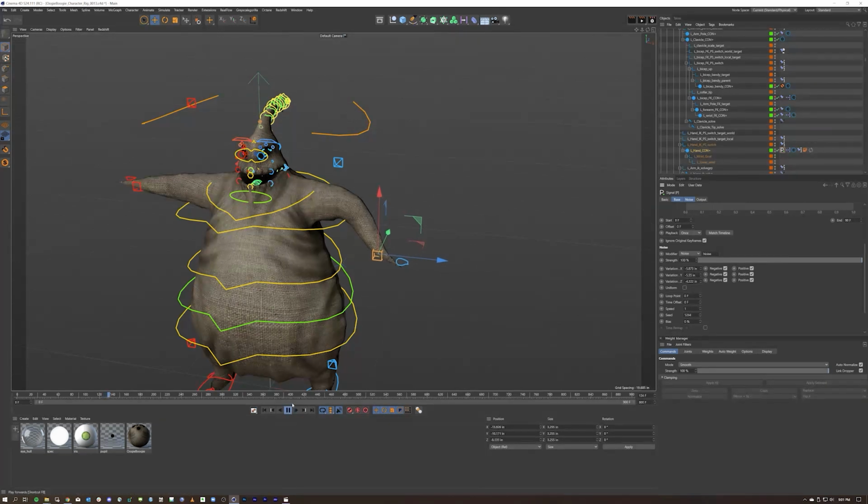So if I press play, you can see, oh, look at that. He's already starting to move around, and I haven't added any keyframes. I'm just simply adding a couple different values. So I can do 20, 80, and I don't know, let's do another 20. So now his arm's just kind of moving around and flailing around. And that's really all I'm looking to do. I'm not looking to do a full animation or a walk cycle or anything like that. I just want him to be a little bit lively and move around.